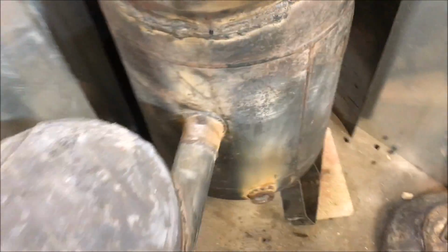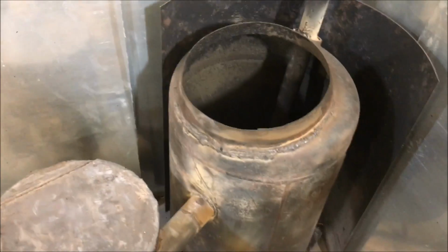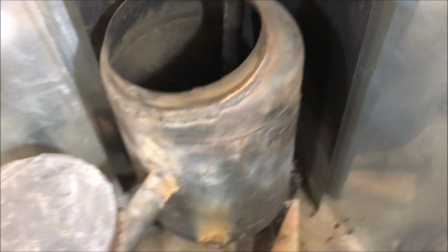What's up, guys? I got some pretty cool footage going on today. I'm going to be redesigning my wood burner once again. I recently changed out my wood burner to this larger unit, and lo and behold, bigger isn't always better. The particular ventilation system that I'm running on this thing does not work well with a chamber this size.